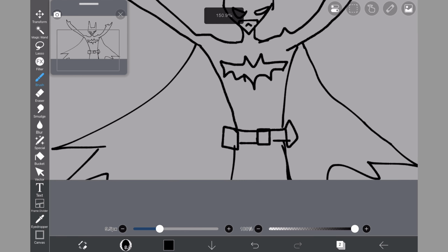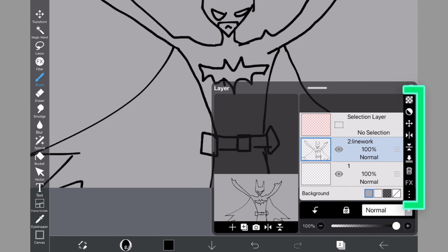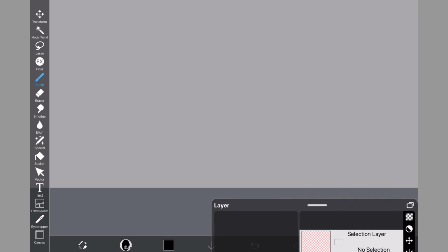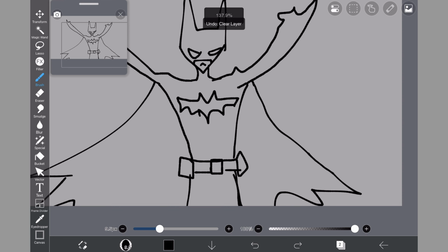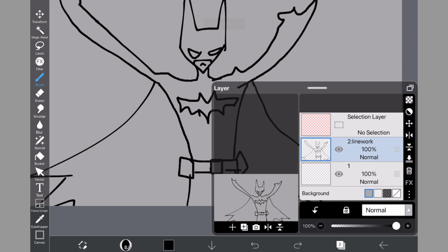So from top to bottom, this little checkerboard pattern looking thing, that will clear your layer. So just like up here, that will clear the layer. So we're going to undo that. That's what that does. This will invert the color of your layer. So since I have black on this layer, if I press invert, it will turn it white.